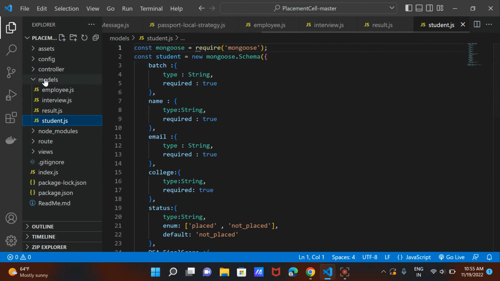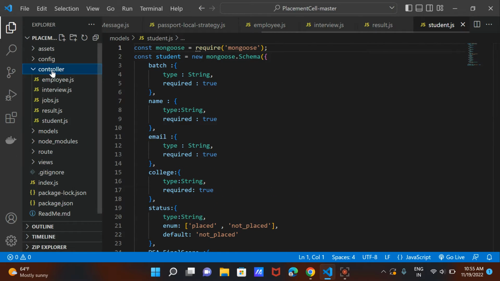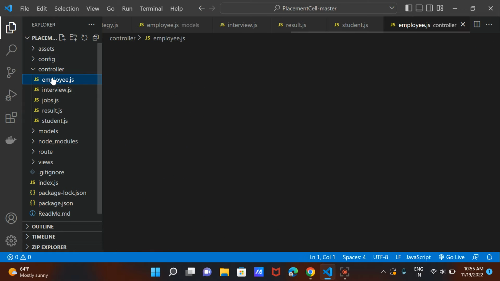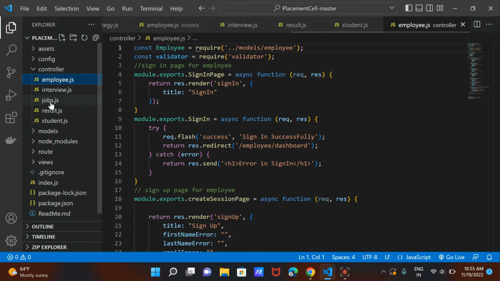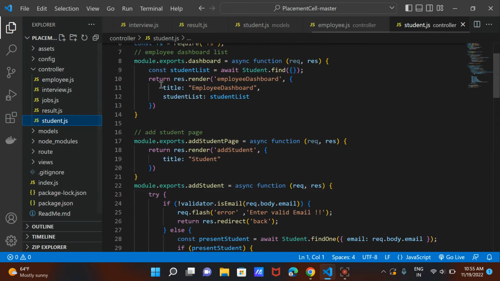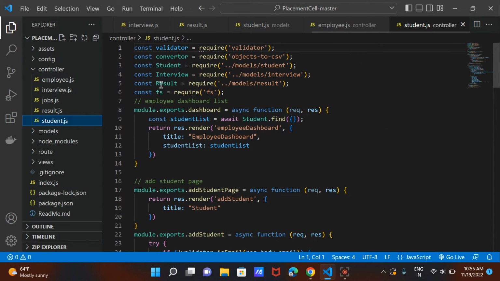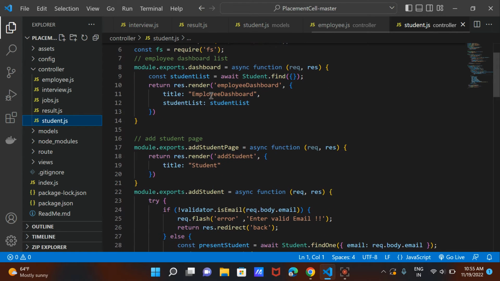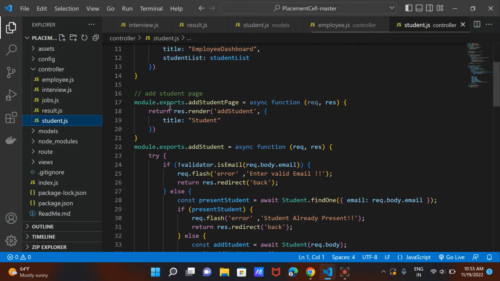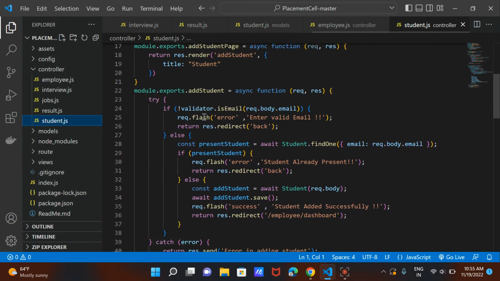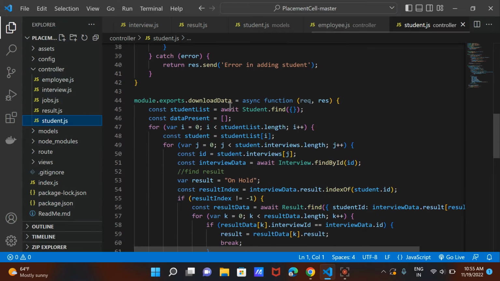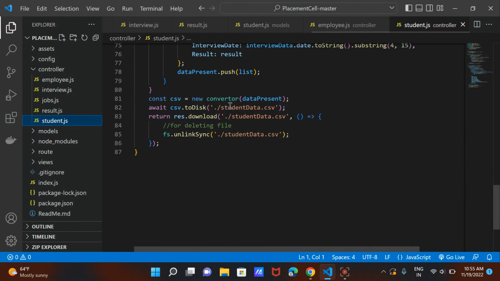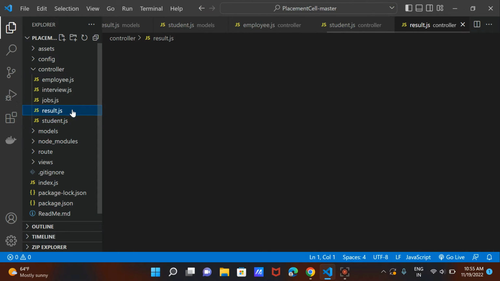Then we will discuss the controllers. So you can see here multiple controllers. First we discuss student.js. So you can see it is the code of the controller for student.js. So you can see all of the code. It is the main controller part. Then it is the main add student, and finally add and list. So you can see the code of the controller here.